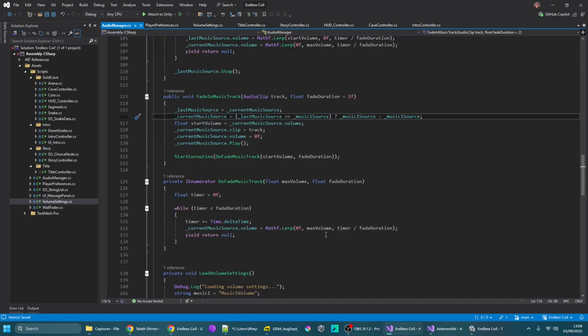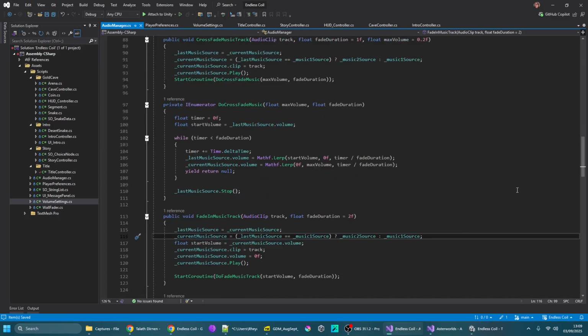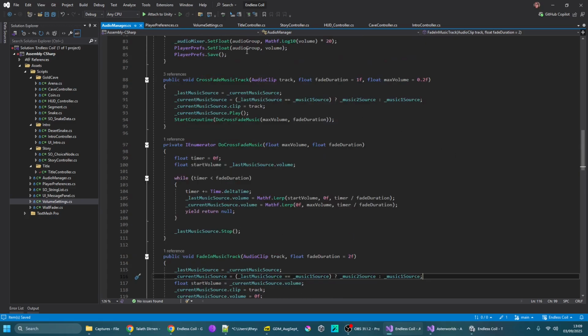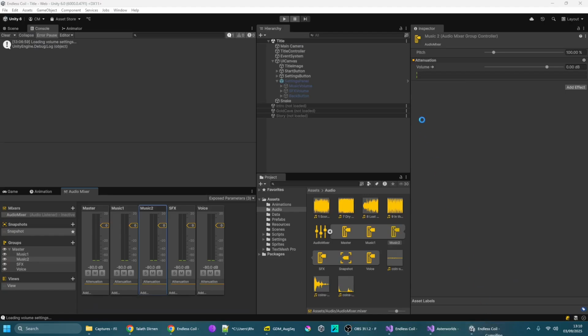Is that how I've done that? No, that's just the fade in, sorry, ignore me. The important thing here is the crossfade. What this is doing is taking a current track, getting the last music source, putting the track on the new music source, and then doing the crossfade. The last track being played takes the current volume and fades that out to 0. The current one, which is getting the new track, starts at 0 and fades in. This is what flips it around. That might sound a bit complicated. It took me a little while to get my head around it, to be honest, but I've got it working now.